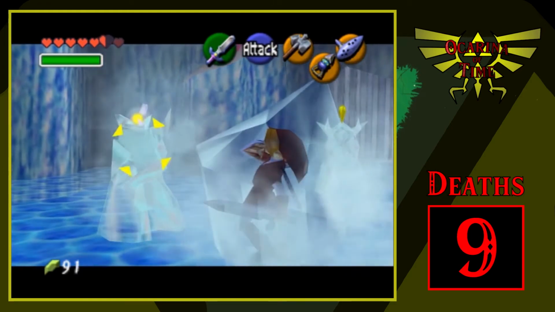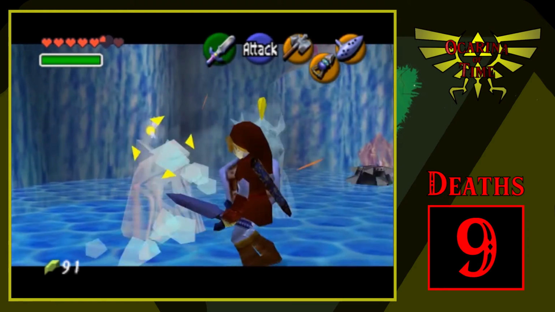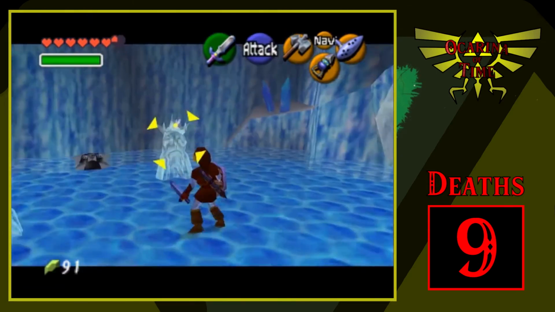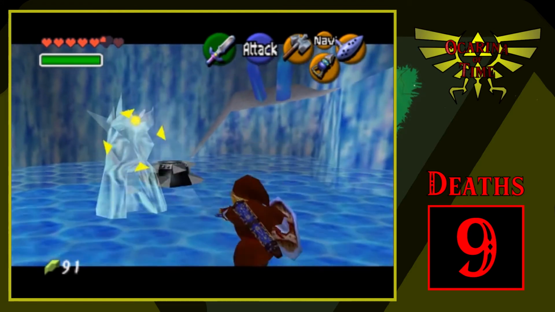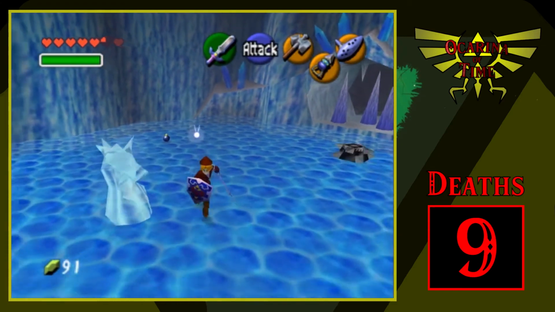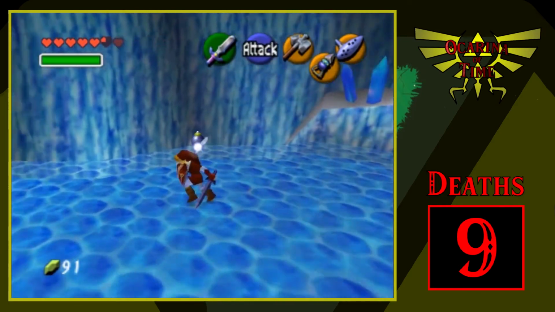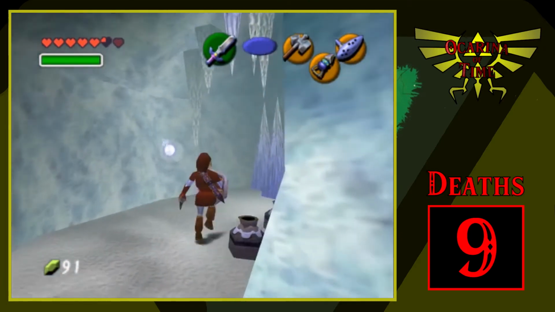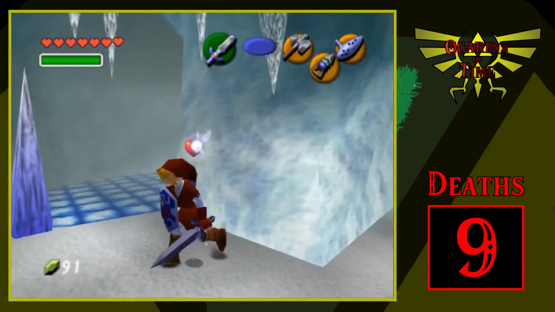Oh, that hurt. What do you want, Navi? Watch out for its freezing breath. Destroy it completely before it revives. Okay. That works. Ow. Why? Good. Okay. Good. We open that up. I think this is the right way to be going. Alright, some health while we're at it.